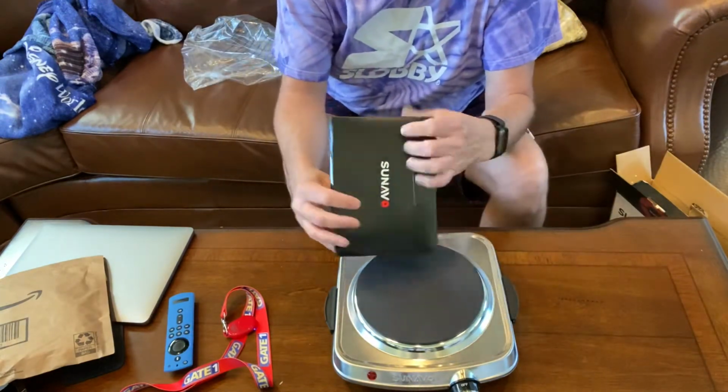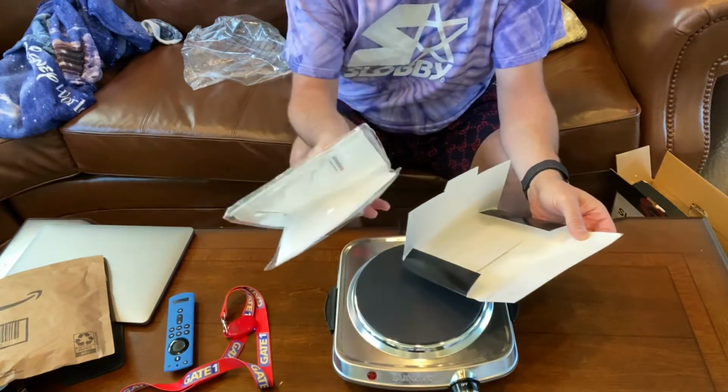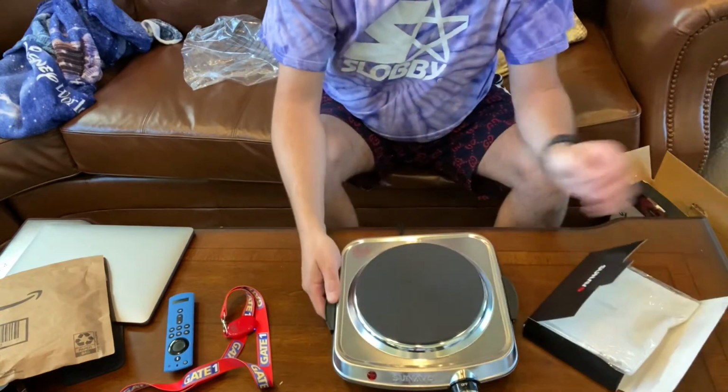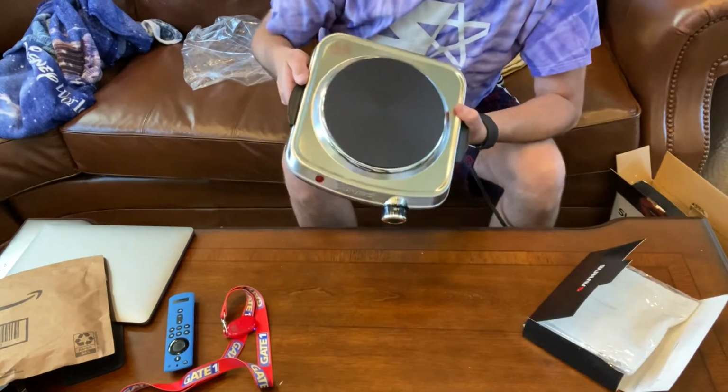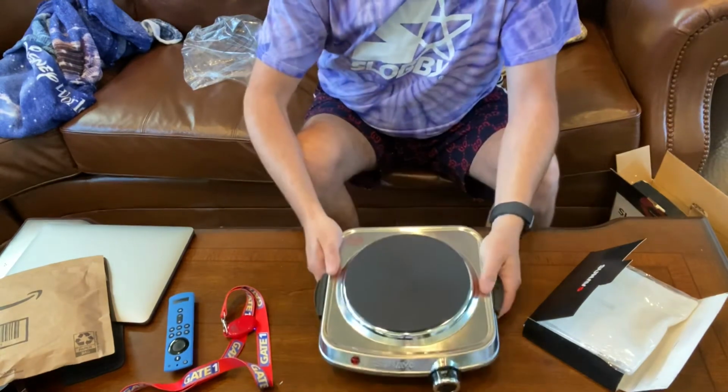Let's see, there's some instructions here too. Probably just tells me what to do or how to clean it or something. Oh, yeah, little cleaning pad for it. Nice. So that's it, the SUNAVO cooktop burner. Nice and light and good. I like it.